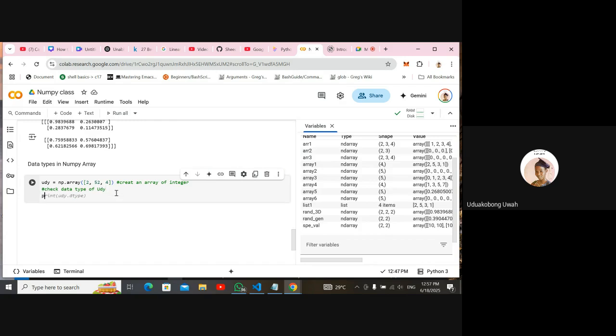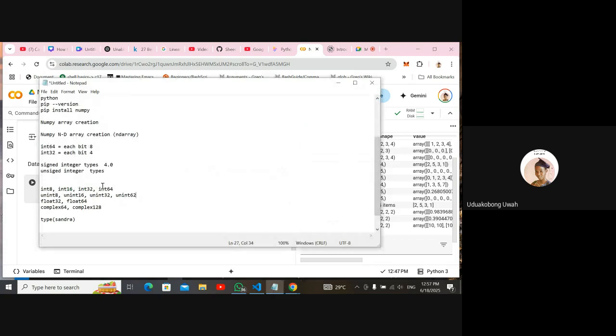So I'll print UD dot dtype. This is the function. This dtype will tell us the data type of the int. For your information, the architecture of my machine is int 64, so my output might not be the same as yours. I'm telling you that so that if you have a different output, you know my machine architecture is this one.